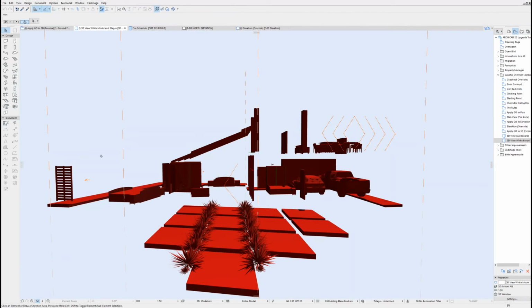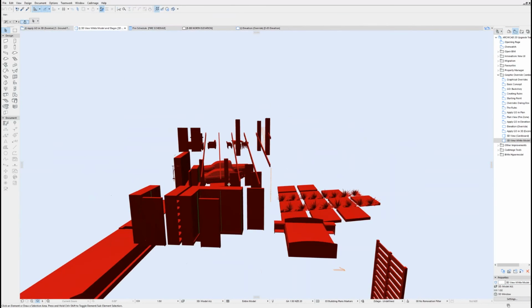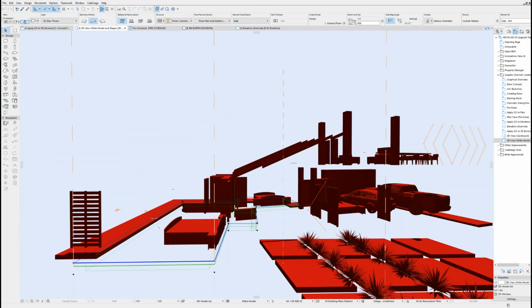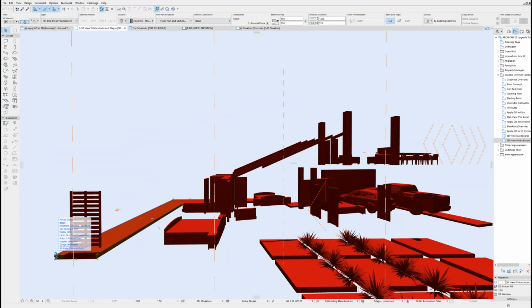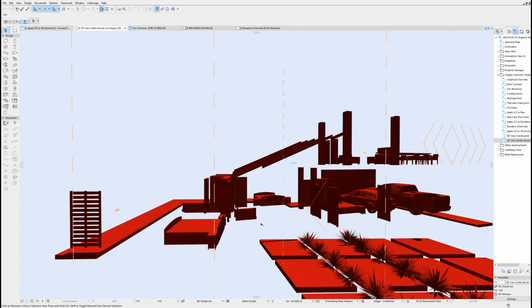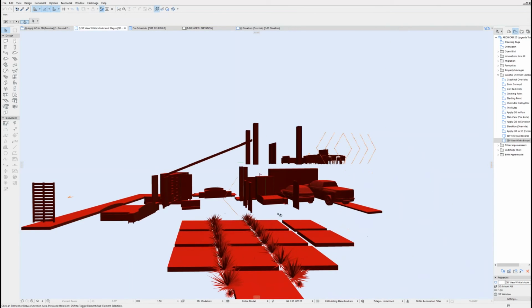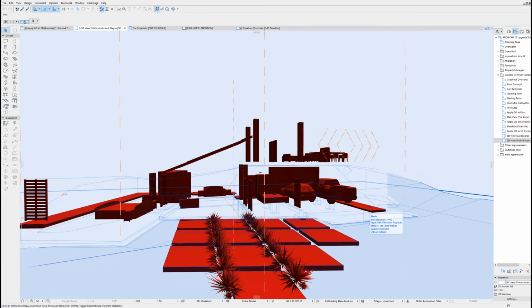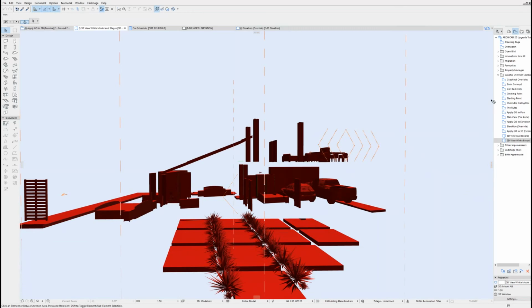stage. So in this case, I would just have to go there and try to select it, and change that to a different stage. Okay, so just think of the graphic overrides again in a way that you can change the display of things, or you can use that to check your model. Okay, so that's it with the graphic overrides for ARCHICAD 20.